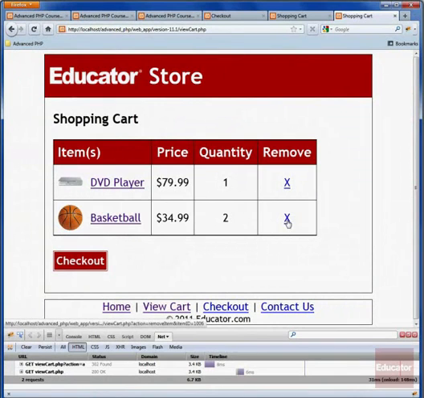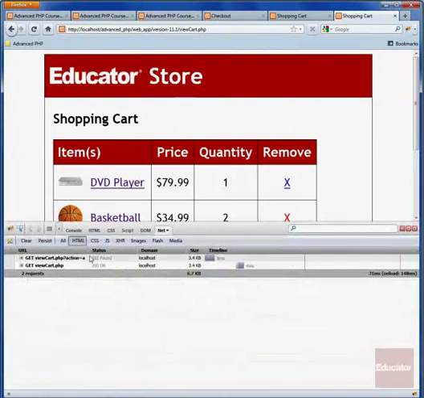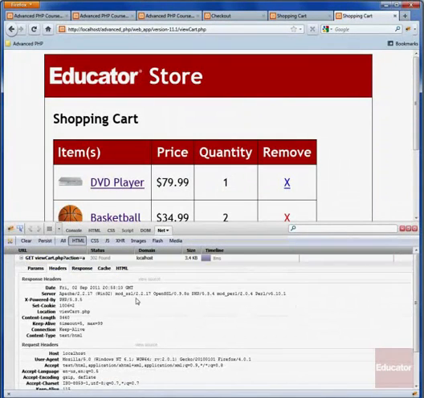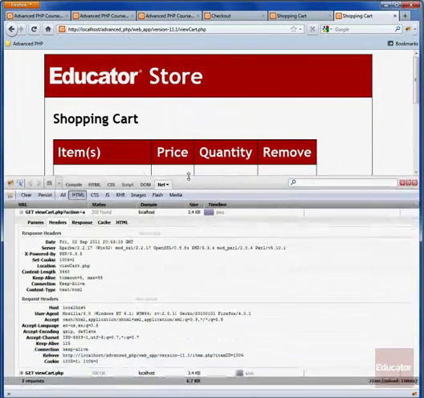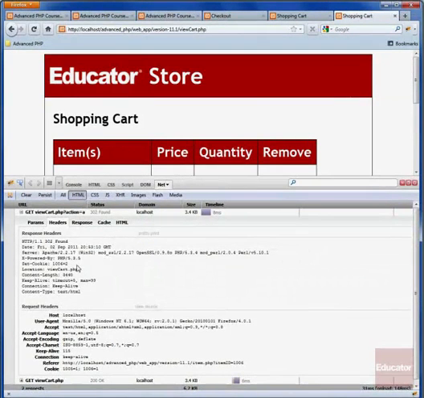Here we can click on Remove Item. What that's going to do, and actually, if you look down here at our Firebug console, we can see that when we loaded this form, it actually set a cookie for our basketball, item 1006, and you can see it set its quantity equal to 2.